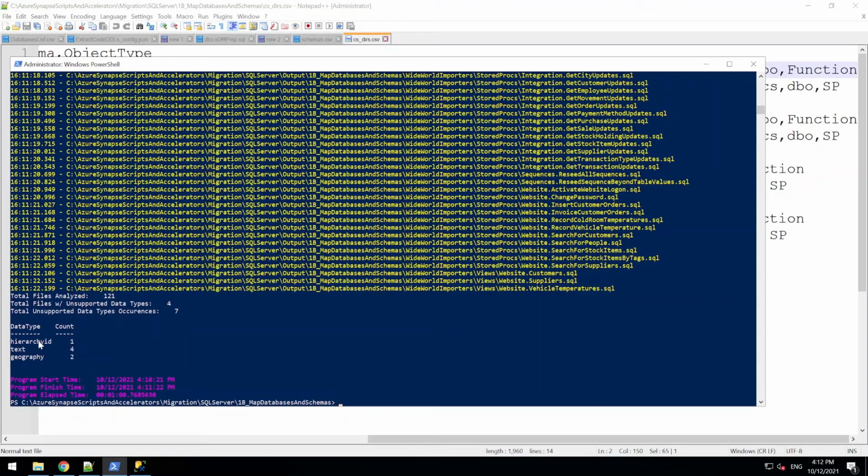And you have a summary of how many occurrences for every unsupported data type were found. For instance, for hierarchy ID, there was only one occurrence, only one object. There are 4 occurrences of text data type and 2 occurrences for geography data type.